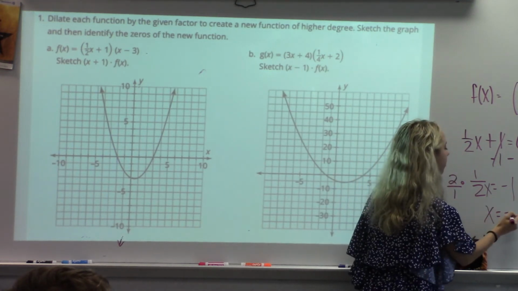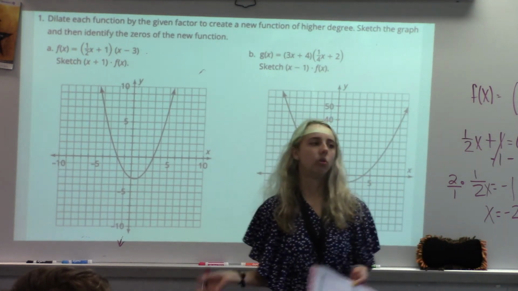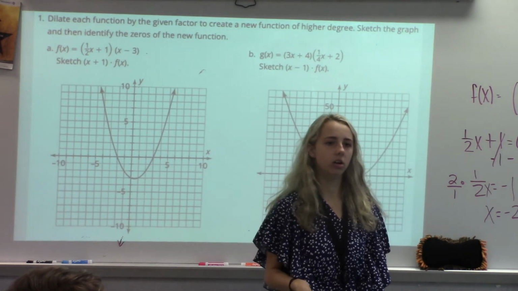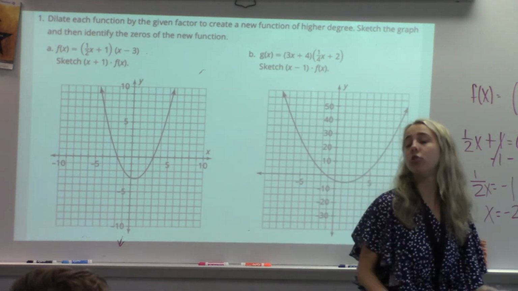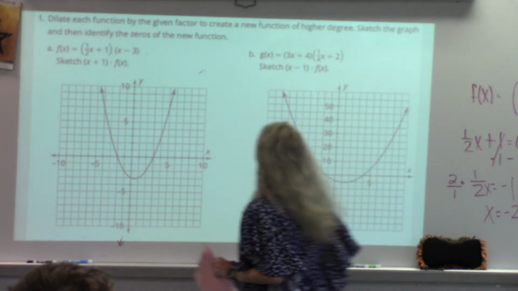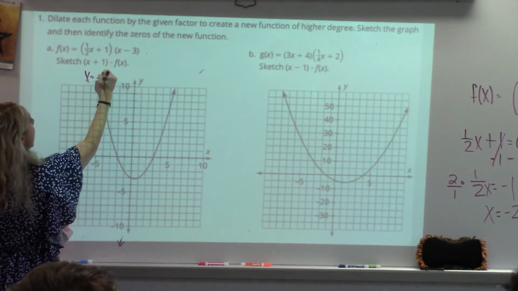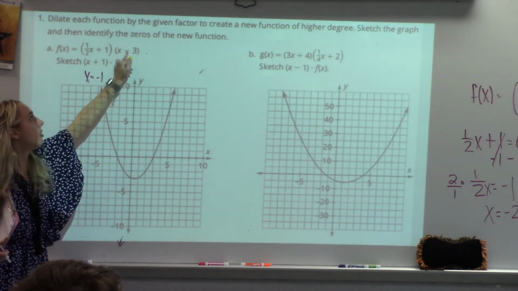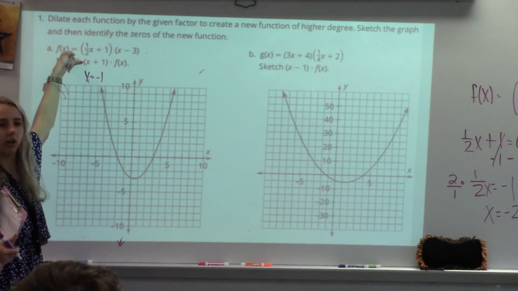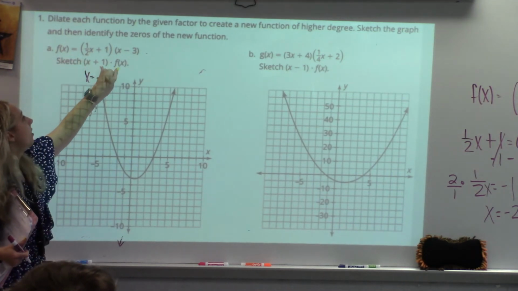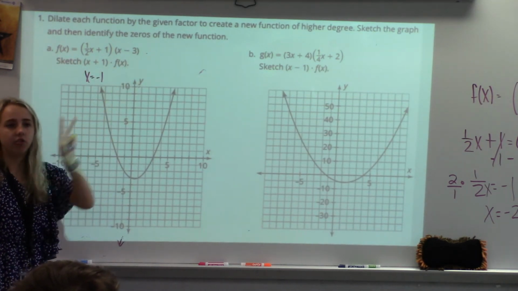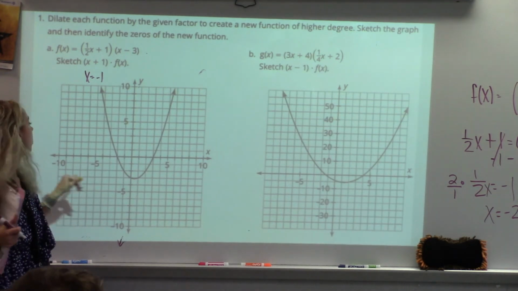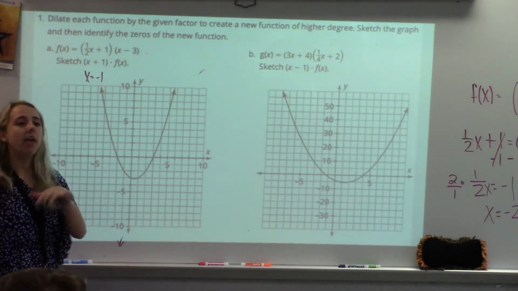Okay, so now I have a 0 at -2. Do I have another 0? What's that one going to be? I want you guys to see that my third 0 is going to be x equals -1, because the final thing I'm graphing is the product of this linear factor times this linear factor times this linear factor. That's what it's saying here by this times f of x. Well, f of x contains 2 things. I can pull out my zeros from that and also from this one, and that's going to help.